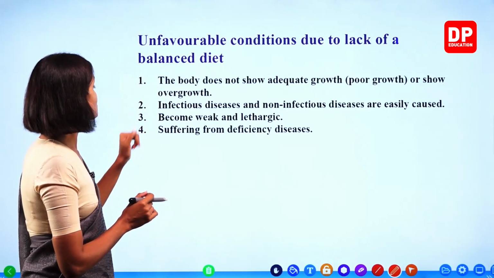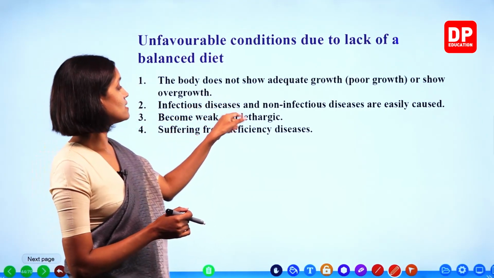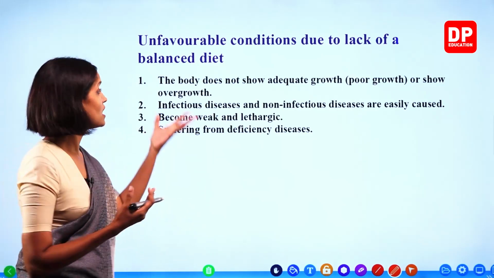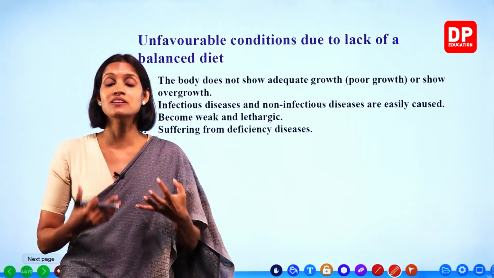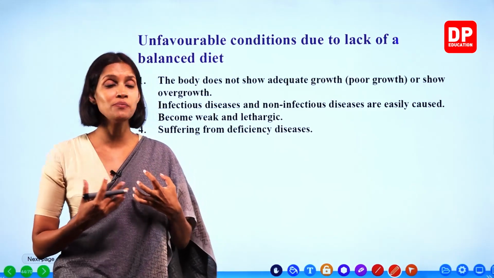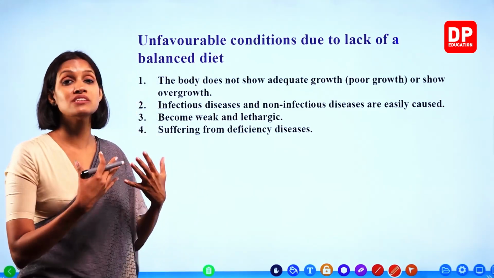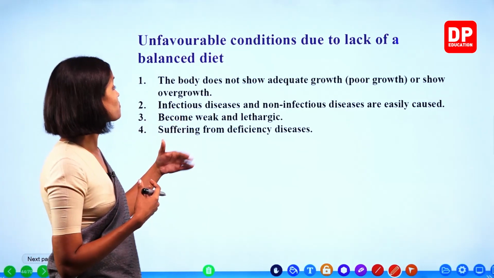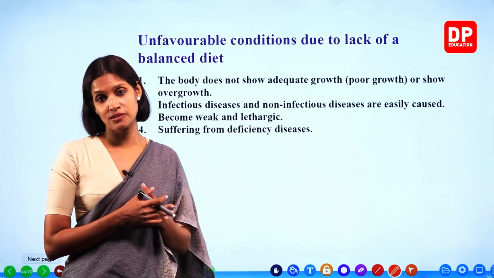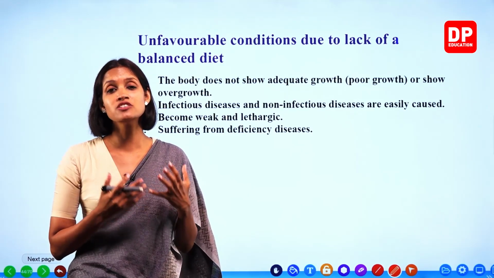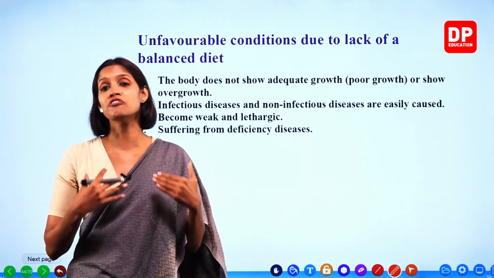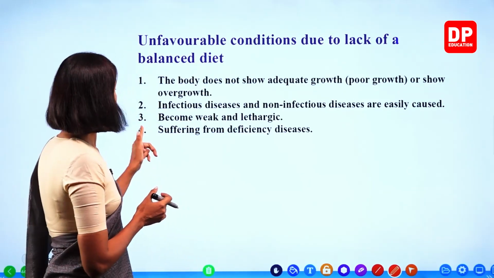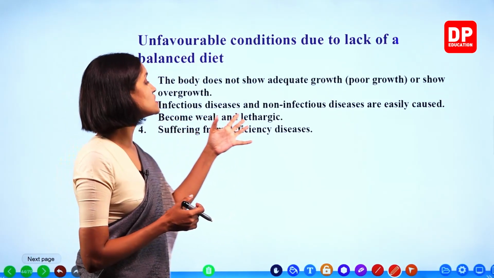Right? Number 3, become weak and lethargic. So when you don't eat the right amount of energy-giving food, when your body doesn't have enough energy, what will happen? You will always feel tired, weak, right? And you will always feel lazy, lethargic, right? That is because you don't have the right amount of energy to do your day-to-day activities. Right, children? Next one, suffering from deficiency diseases.